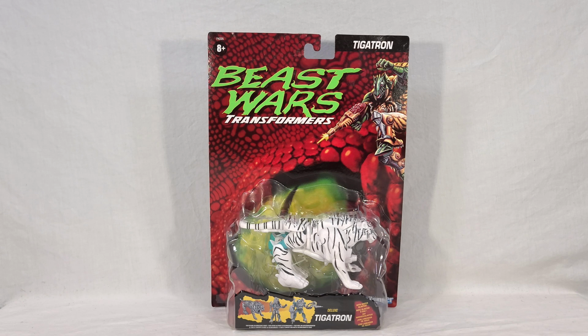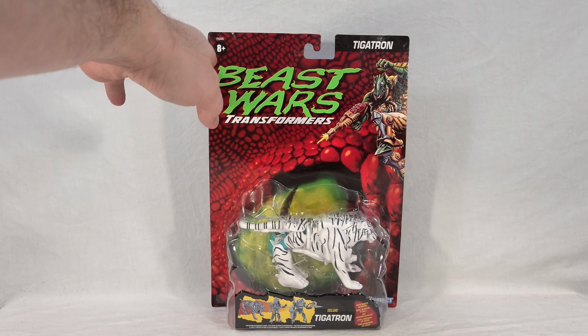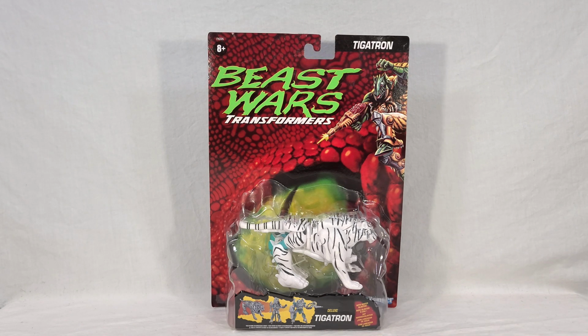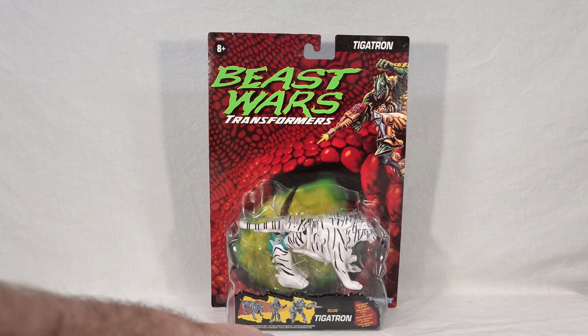There are also some minor differences on the card itself. It used to say Heroic Maximal above the name Tigatron. They cut that off for some reason. Here, it says it's recommended for ages 8 up. Originally, there used to be a blurb here that actually said 5 up. So apparently they think kids have gotten dumber in the last quarter of a century, because they raised the minimum age for this same action figure by 3 years. Go figure.